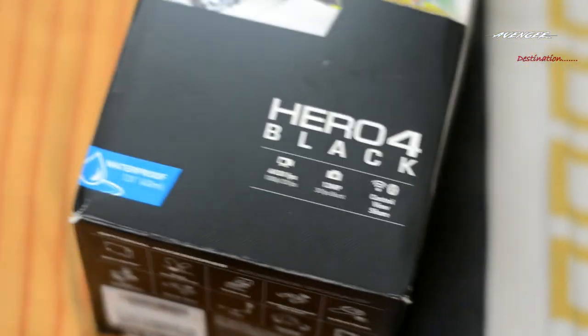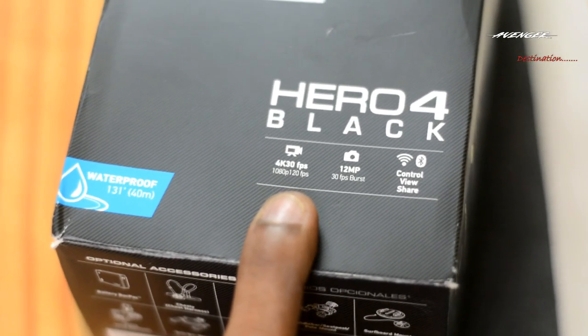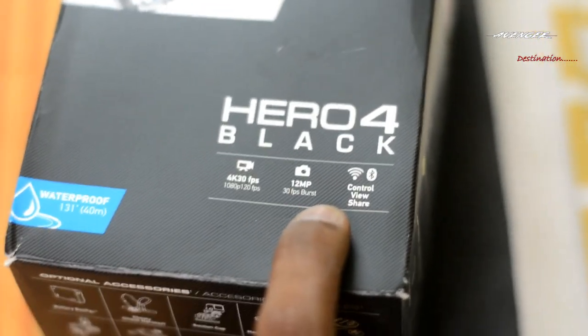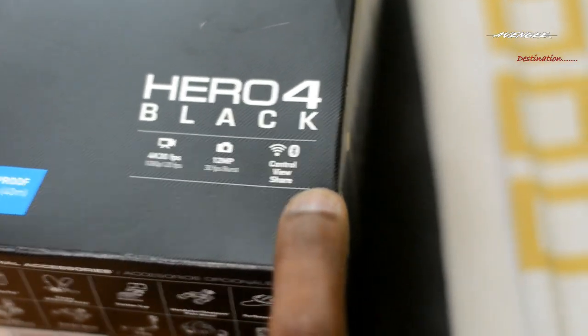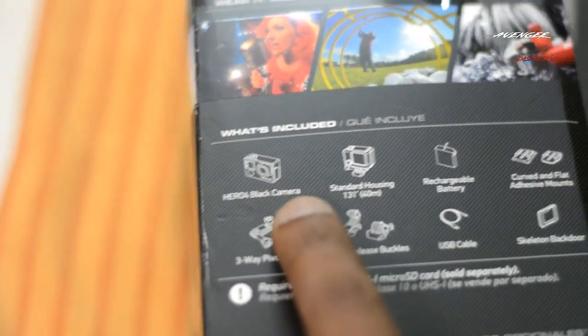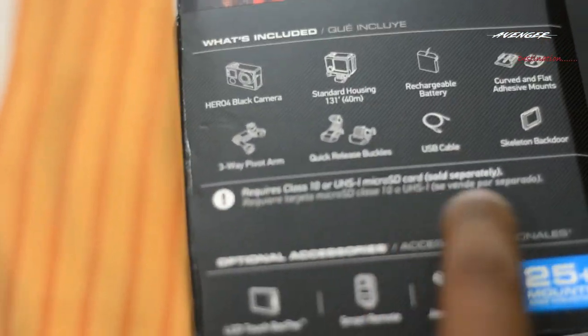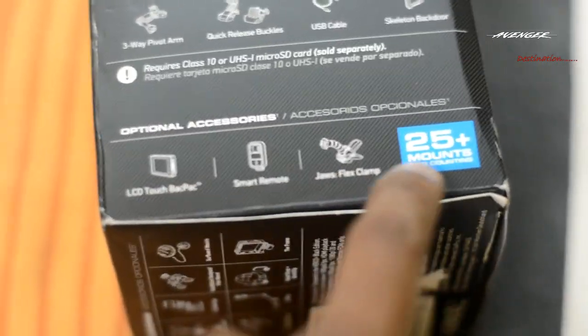First, I open this plastic. Here it is. Hero 4 Black, 4K 30fps, 12 megapixel, 30fps burst, and Wi-Fi and Bluetooth controller. So you can use lots of mounts with this camera, like this, and 25 more mounts are available in the GoPro store.